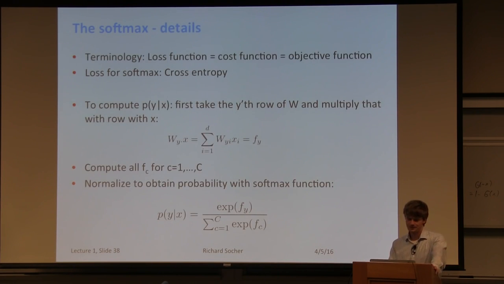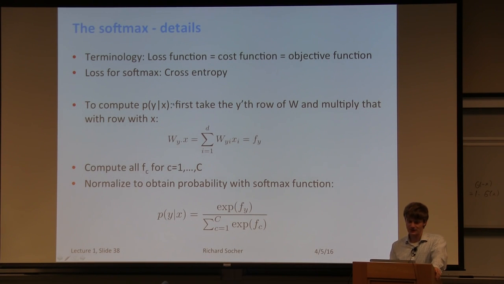All right, let's look at some more terminology. As we train our softmax, I'll sometimes use the word loss function or cost function or objective function. It's somewhat interchangeable. Usually when we say cost or loss, we want to minimize it for sure. Whereas with an objective function, sometimes we minimize it, sometimes we maximize it. And you have to be paying attention to which one we use.